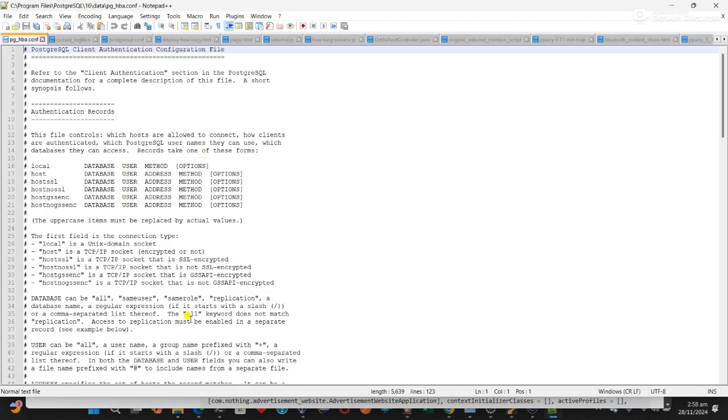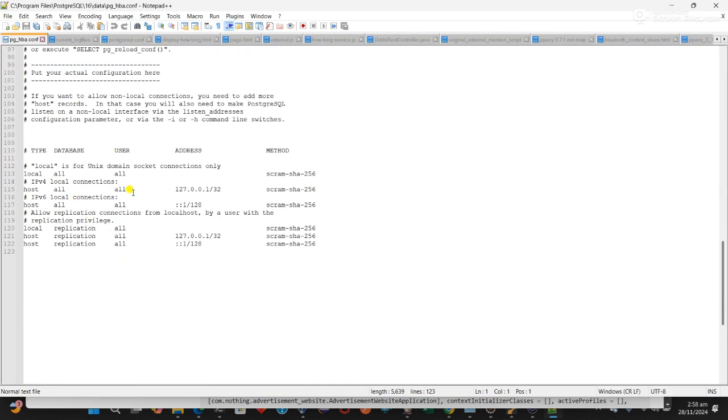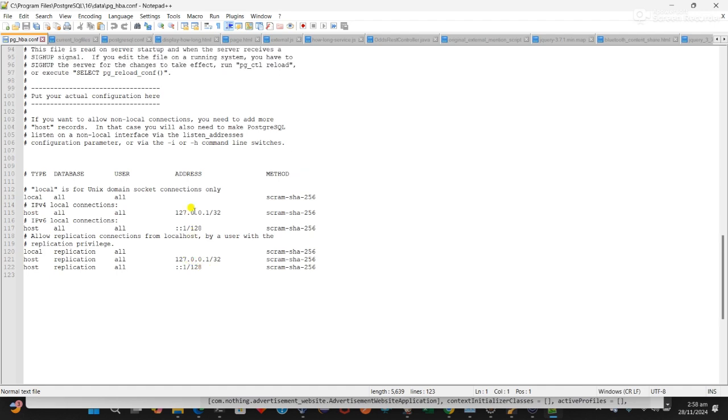All right, so it gives you a lot of configurations that we can do. So we want to understand address. So we have to add the address we want to understand here. All right, so local host. What we'll do is that we will change. If we want to allow non-local, we want to change some of them.